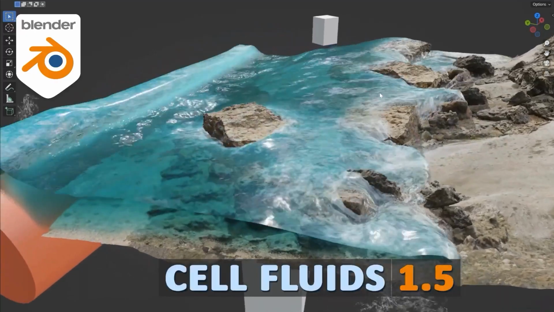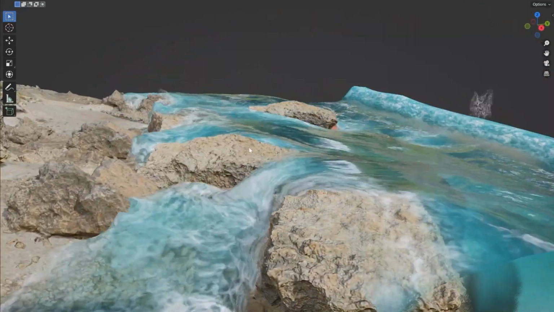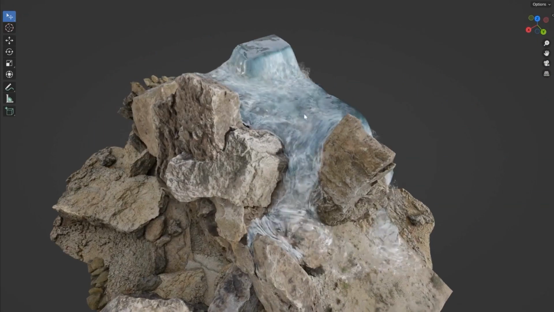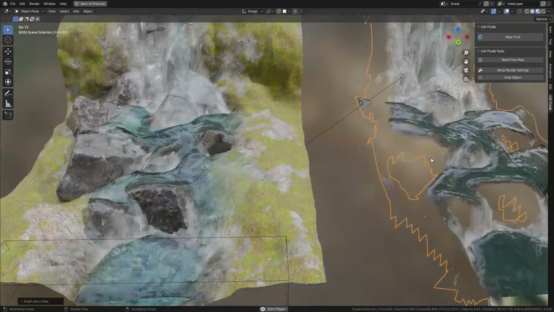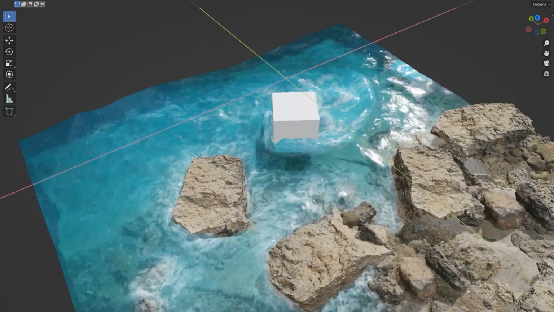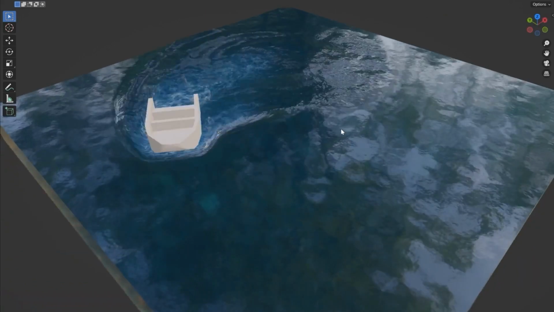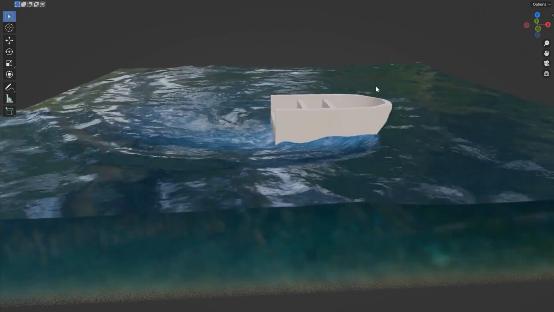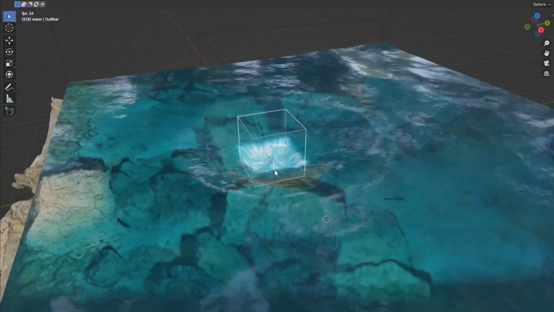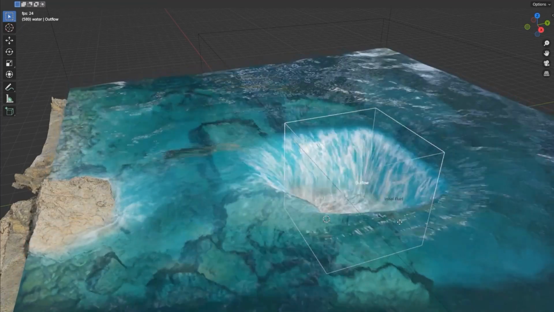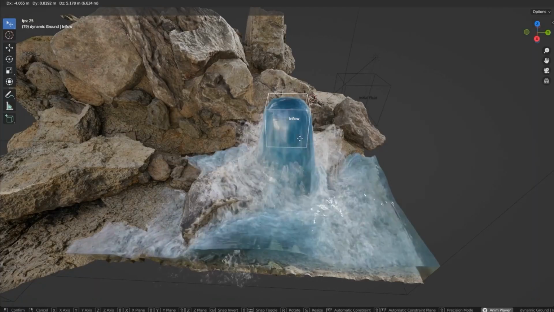Moving on, we have CellFluids. This add-on takes a different approach to fluid simulation by using a 2D height field mesh with displacement instead of particle physics. It is essentially a 2.5D method that makes fluid simulations quicker and lighter. Setting things up involves defining a simulation domain and adding objects as inflows, in addition to outflows and obstacles, to control how the fluid moves. It is compatible with both EEVEE and Cycles. You can even bake simulations to meshes or export flow maps for use in game engines like Unity and Unreal. The results aren't meant to be hyper-realistic, they are just for quick fluid effects.